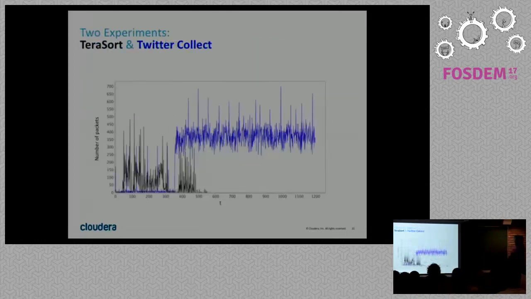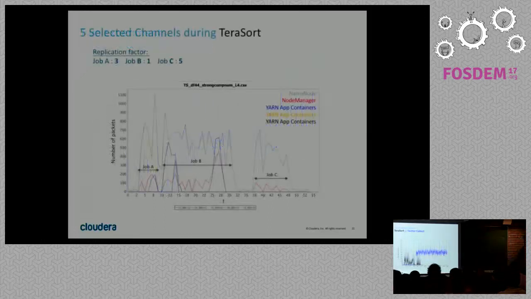We switch the domain. We go from graph to time series. What we see here is the overall activity during the MapReduce job and during the Twitter ingest job. Both jobs were running, and you see what we do inside the cluster has not much heavy traffic, but during data ingestion we record a lot of activity, but we don't know which subsystem is really causing this activity. This is why we group the stuff by subsystem, and we come up with one time series which represents the number of packets per time interval for each individual subsystem, starting with HDFS, where the name node is here just as an example used. We have the node manager, which organizes the workload in the cluster in red, and blue, black, and yellow are communications related to the job management system.